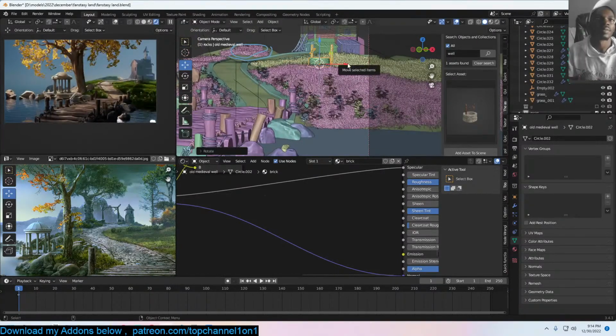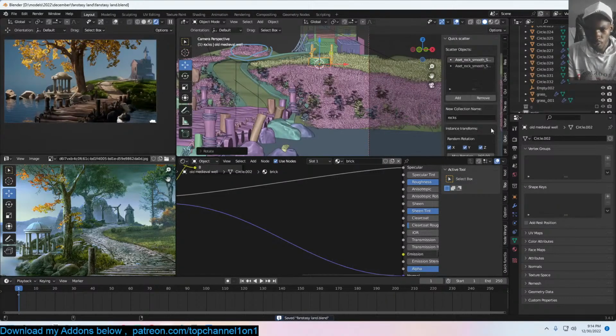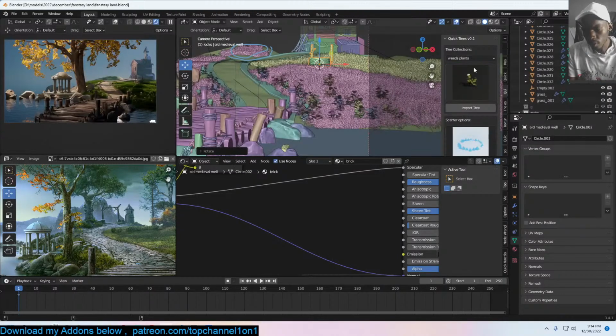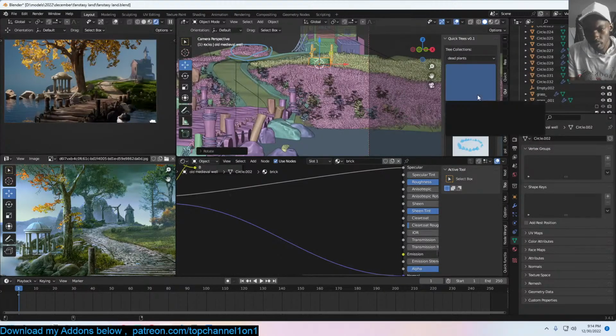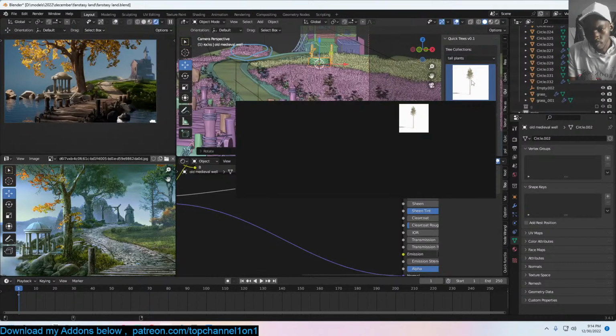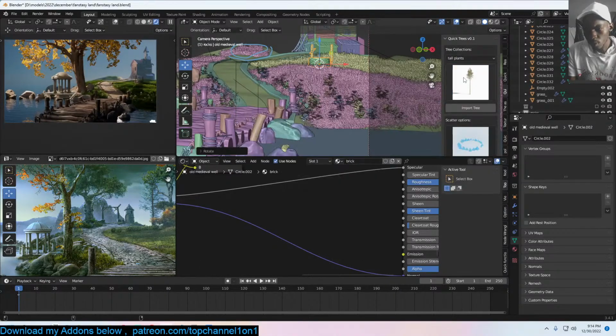Like there. And we go back to quick trees, look for some trees that I could add in. Have these tall trees.